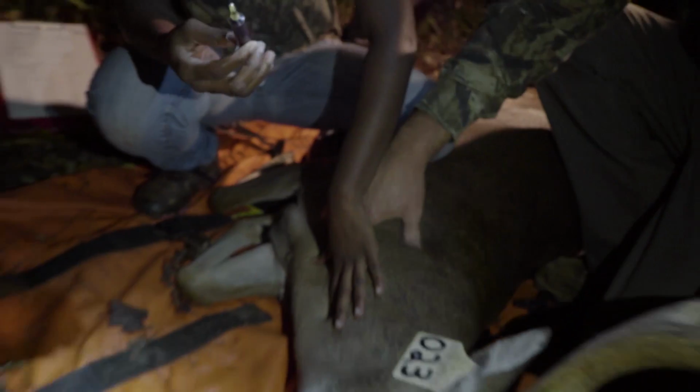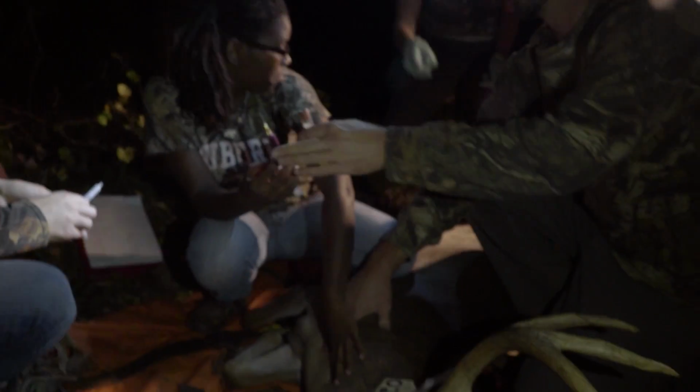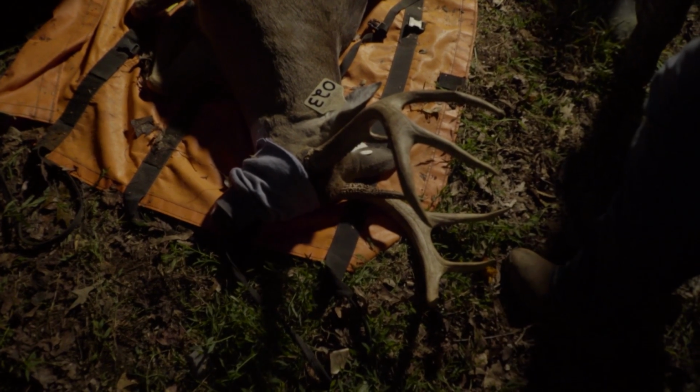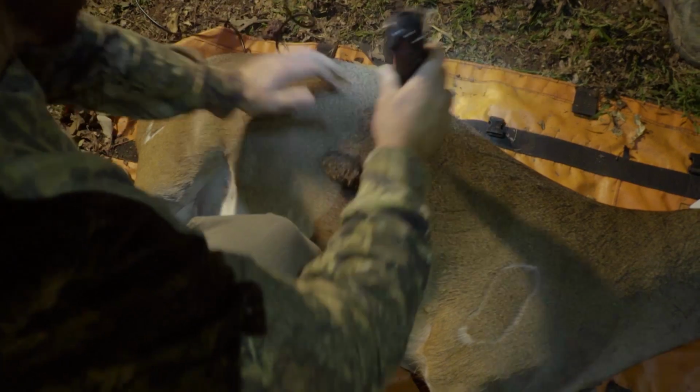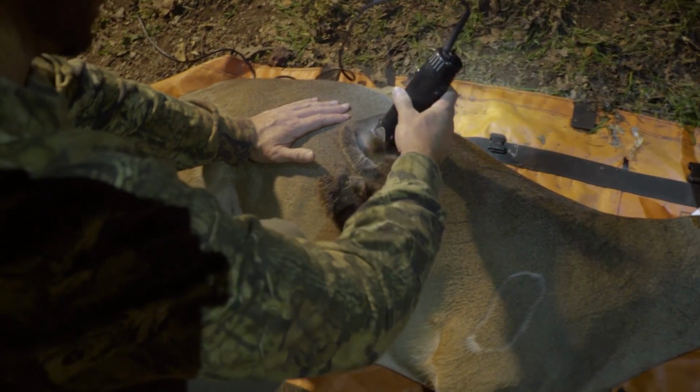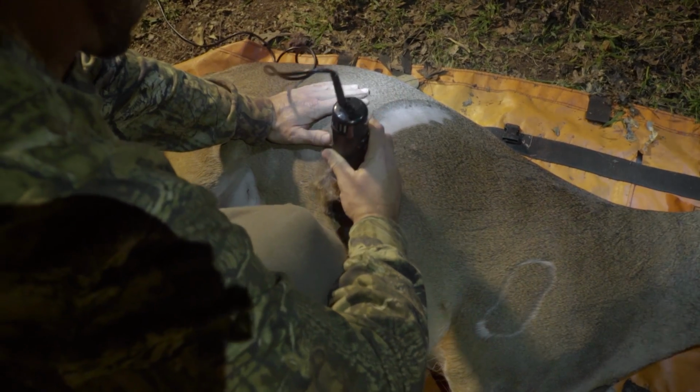Well done. We also do a tick count, and we take tick counts in around the ears and the eyes, and also at the sternum and right behind the tail. And then the final thing we do is we shave about this thick. We'll do a shave around their belly. It looks like a belt. This is just so that we know that we've darted him for the year. We don't dart him again.